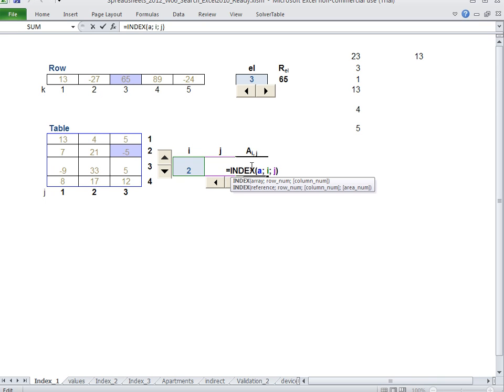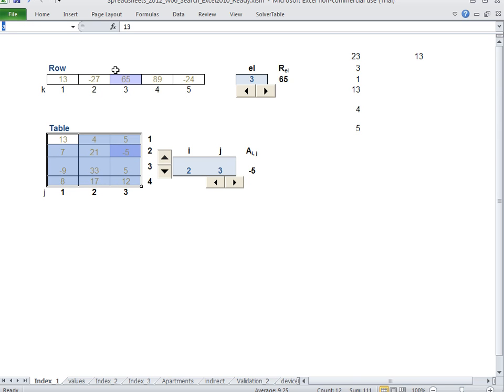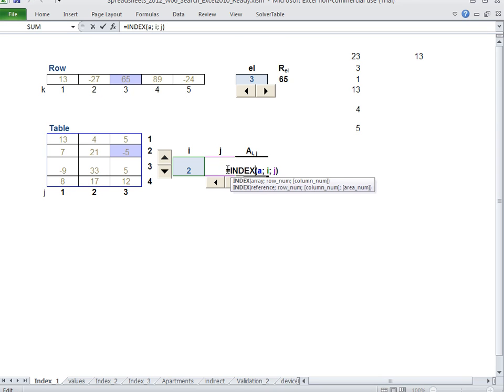Now, in computer science and mathematics we usually use the same names for denoting our tables. For instance, this table is called A, and this is what we'll very often do. If we take with INDEX from table A, from row number I and column number J, this is also what we very often do. The current row is often called I, number 2, and the current column is called J, number 3. Also very often the total number of rows is N, and the total number of columns is M.